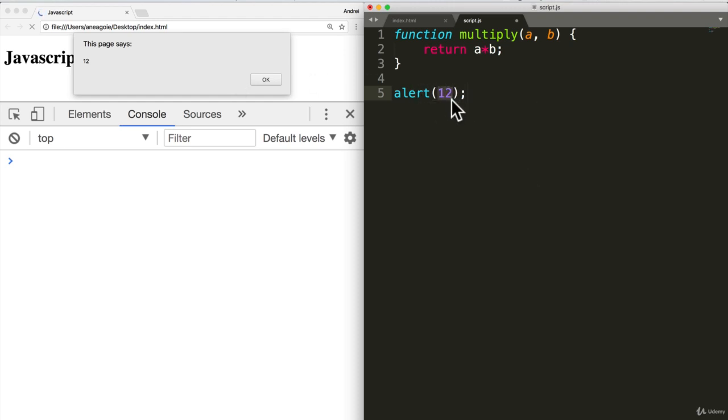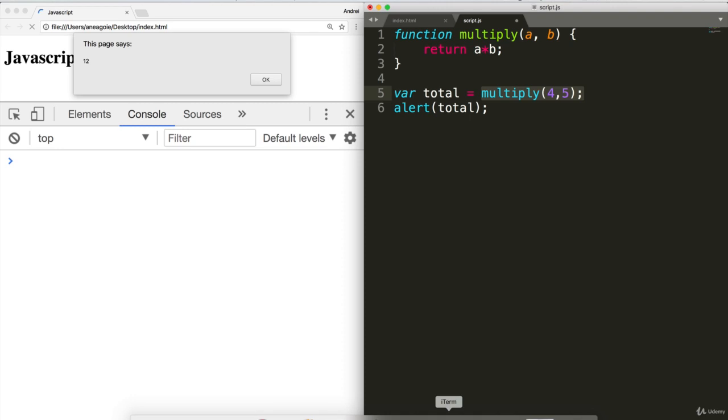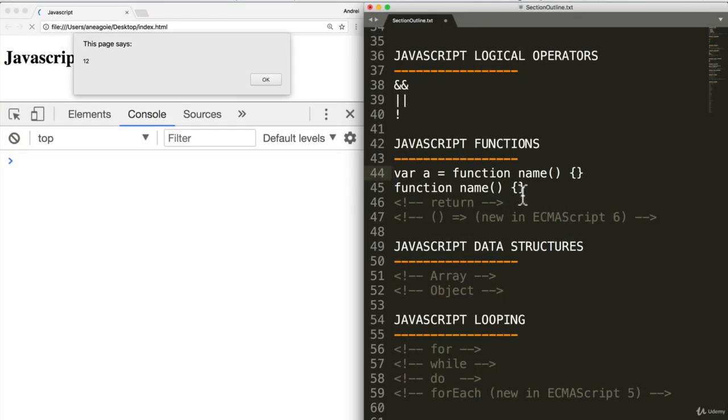So you see that now, instead of having something like total equals multiply 4 and 5, and then putting total here, we can just assign multiply into here. Whew, that was a lot, but I want to show you that we've tackled, I think, the hardest topic in JavaScript, which is functions, and we've also covered a return, which is very, very good.